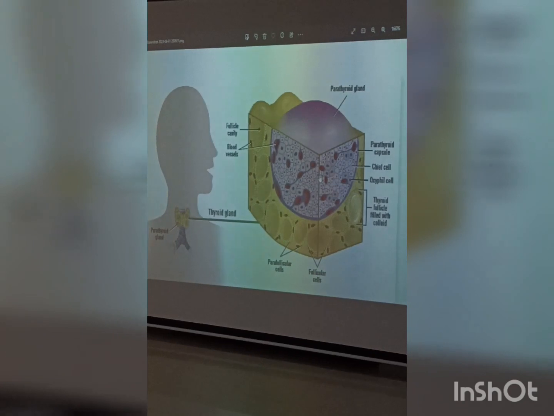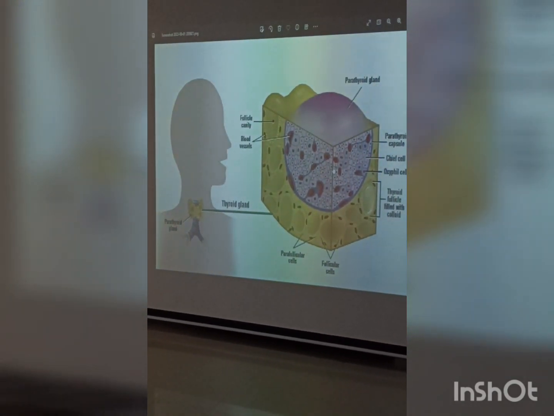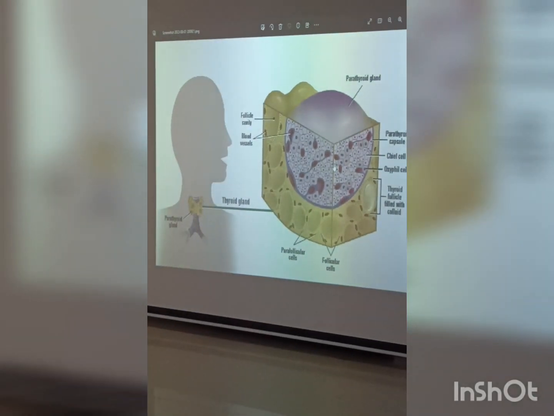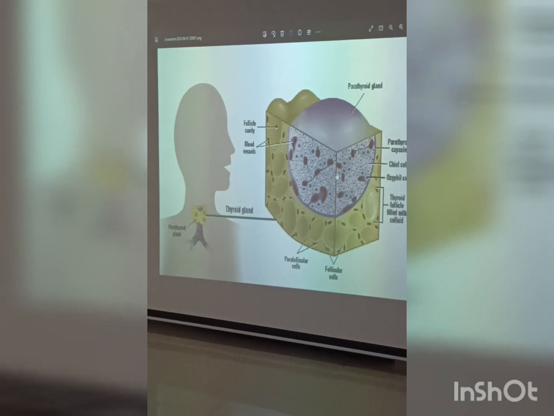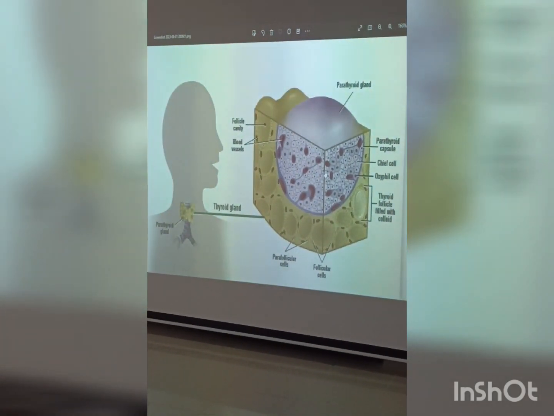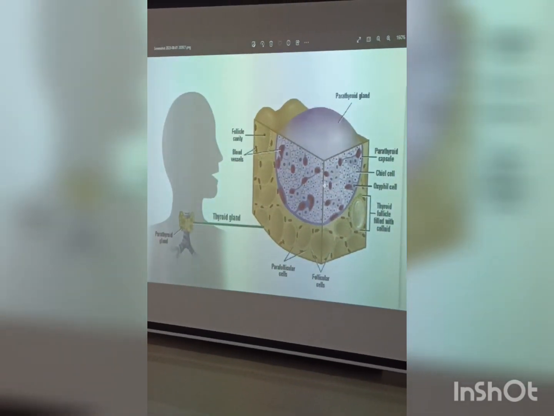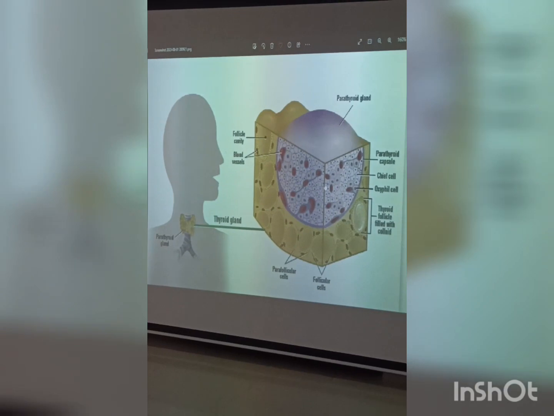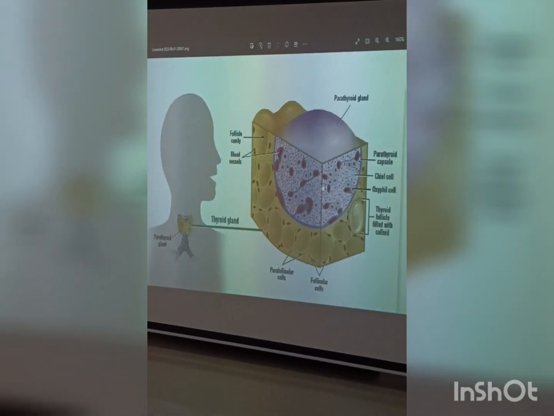The other variety is the oxyphil cell. Their size is larger. Their nuclei are smaller. They are present in the form of a clump, and usually they produce a very low amount of parathyroid hormone. Sometimes the function seems to be quiescent, but it is there. They stain intensely eosinophilic because of the increased amount of mitochondria inside.